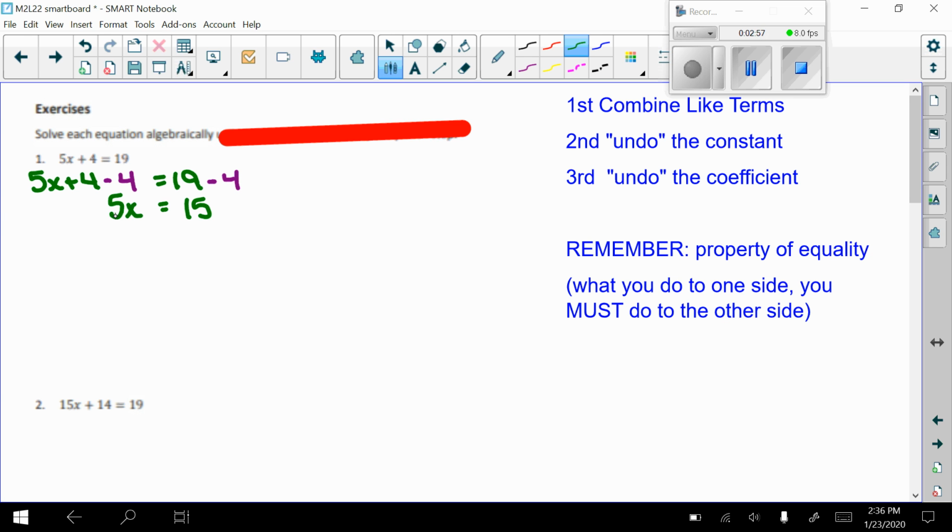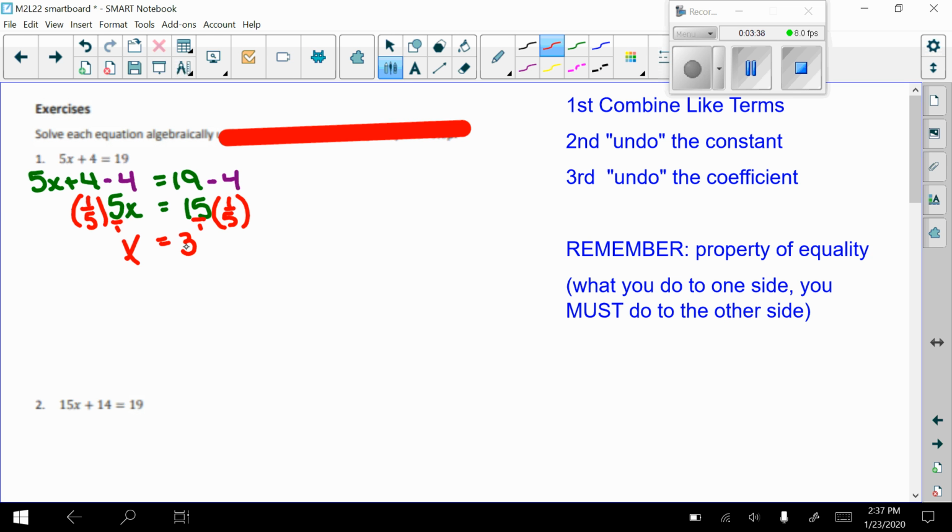Well, what does 1x have a value of? So we undo the coefficient. The coefficient is the 5. How do we undo 5 being multiplied? We multiply by the reciprocal. Right, the reciprocal of 5 is 1 over 5. 1/5 times 5 over 1 is just x, isn't it? And 15 over 1 times 1 over 5 becomes 15 over 5, which is 3.